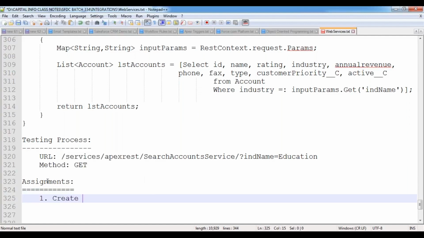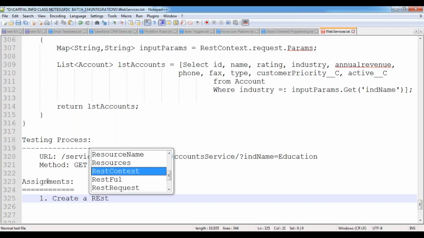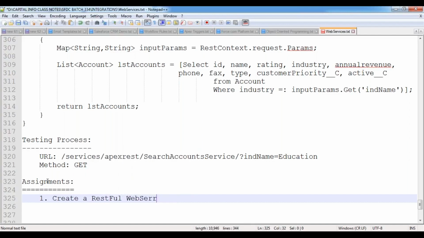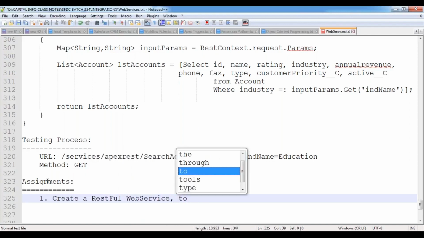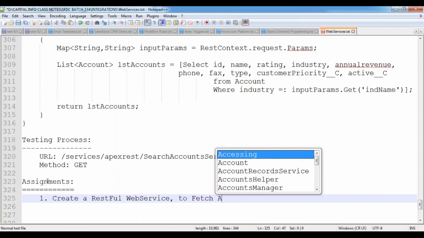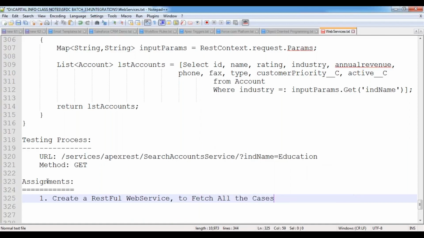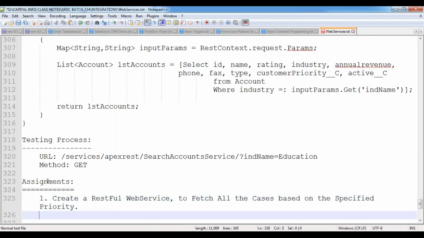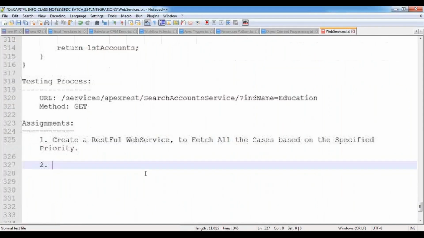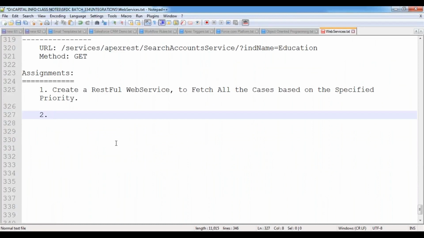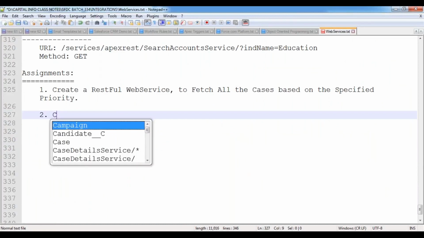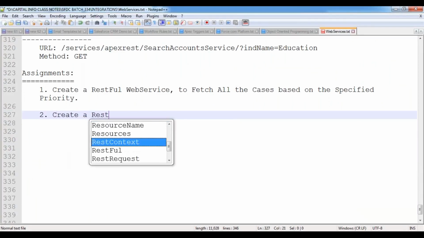Now, create a RESTful web service to fetch all the cases based on the specified priority. So whatever priority I supply at runtime, based on that priority, I would like to get the respective cases. Next.